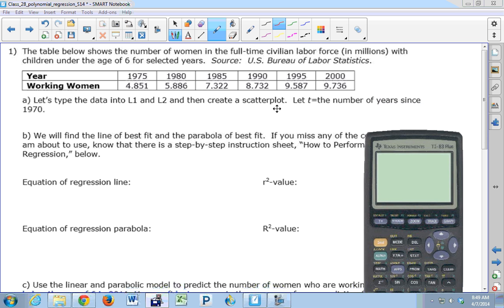T, or X for our calculator's purposes, but for our model, T is going to be the number of years since 1950. So if I put right up here T, what would be the value for T? Did I say 50? 1970, sorry. So what would be the first value for T based on 1975? 5, because 1975 is 5 years after 1970. 1980 would get a what? 10, 15, then 20, 25, and 30. So those are the numbers we're going to put into our list.